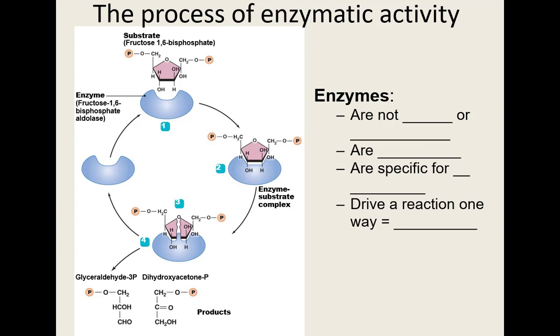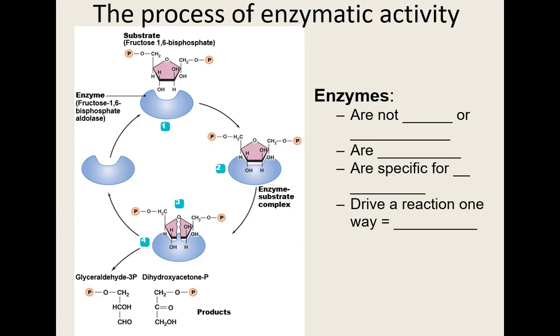Again, they're very specific. So if the enzyme's name is fructose 1,6-biphosphate aldolase, it's because the substrate that fits into its active site is called fructose 1,6-biphosphate. So the enzyme name itself is based on what the substrate is that fits into it. And a lot of enzymes are named that way. Not all, but a lot are. But we can see that that substrate, that fructose up there, fits into the active site. There's the enzyme. It's got a more perfect shape now.